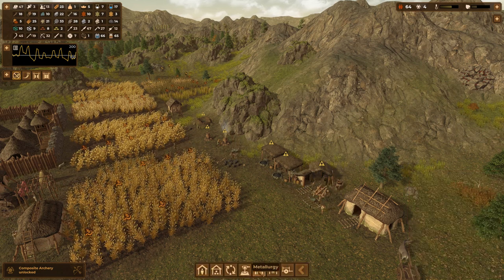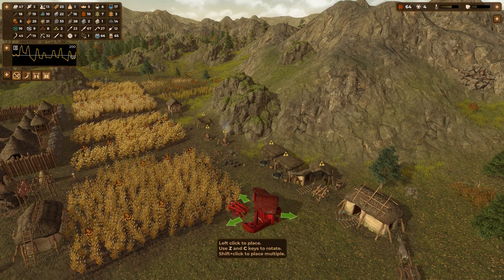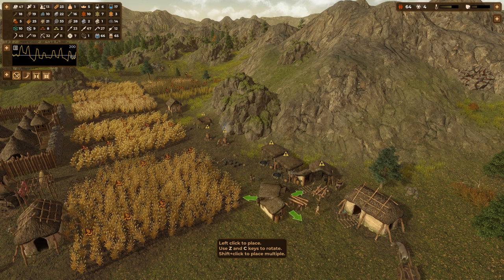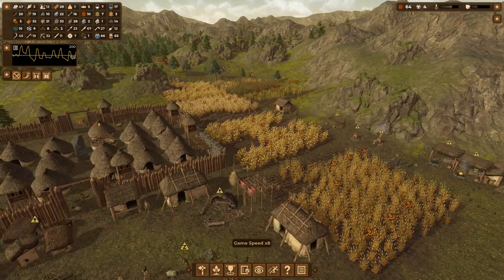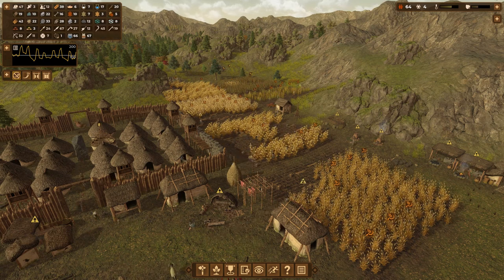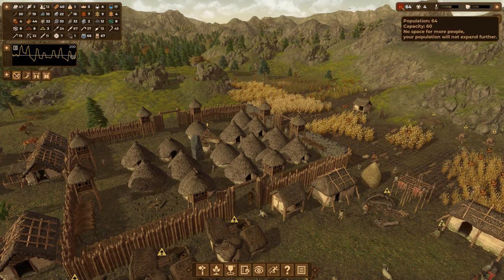Shields, fine. And I want to build one more workshop somewhere around here. These overlook. Okay, it can fit here. Perfect. I would do this. Yes. Okay. Let's continue on. This is going to be our expansion for now. We're going to be finishing the harvest, upgrading the houses. That's going to give us some room.